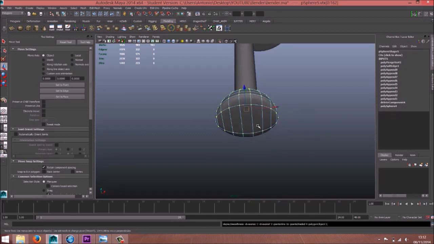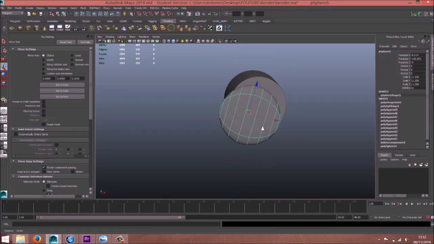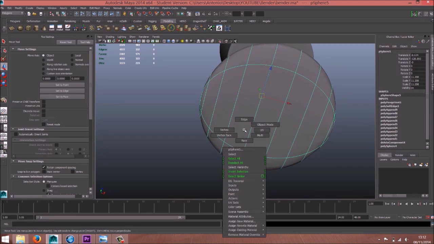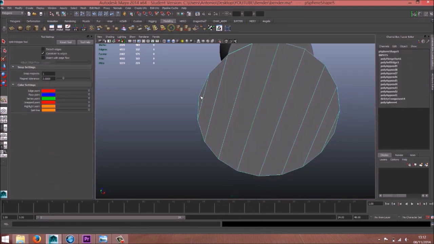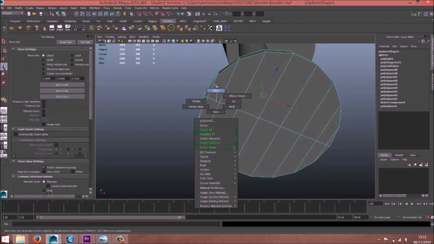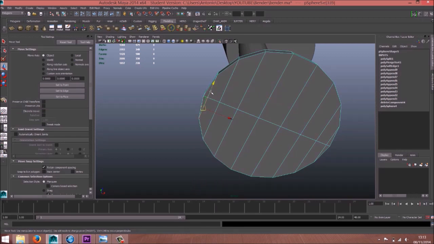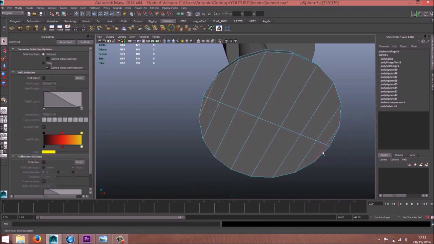Okay, now we can see everything is merged. And again, edges, interactive split tool. So this edge goes exactly in the center. And delete those edges.